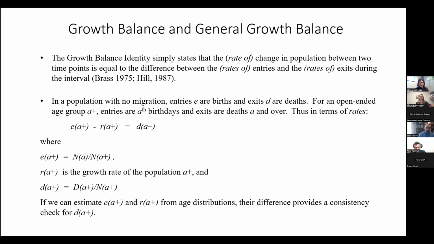And we can produce a residual estimate of the mortality that we obtain from the population age structure. The entry rate at each age segment minus the growth rate of each age segment is going to give us what the mortality rate should be for that segment, age A and above. We're going to compare this residual estimate to our observed death rate, which we get from the CRVS and the population age structures. So the idea is just the estimation here: how we estimate the entry rates, the growth rate in a regular way, and the mortality rate.